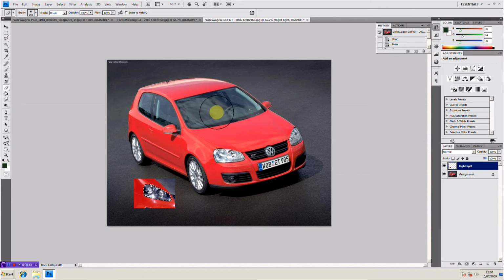Okay guys, so here I've got an image of a Volkswagen Polo. Now if you check out my session video called VW Reloaded, I use this image and create something really cool out of it guys, so check it out. I'll leave your comments behind as to what you think.